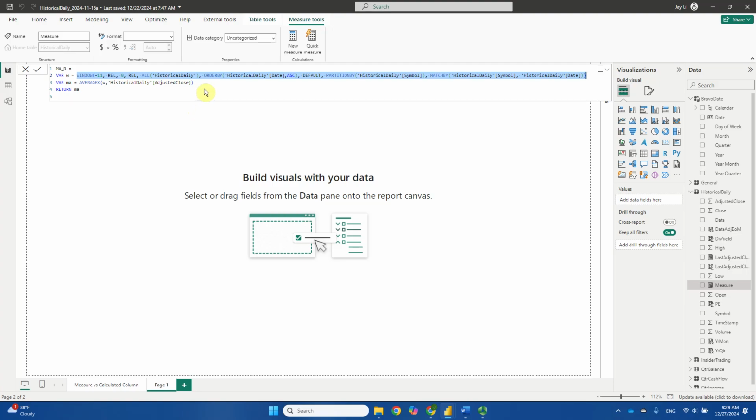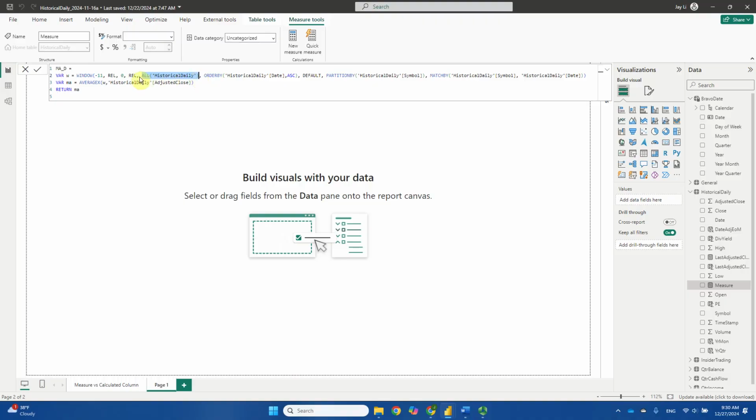Okay. First of all, we notice instead of using just the raw historical daily data set, we actually used an ALL function applied to this historical daily table before we allow the window function to process this historical daily table.